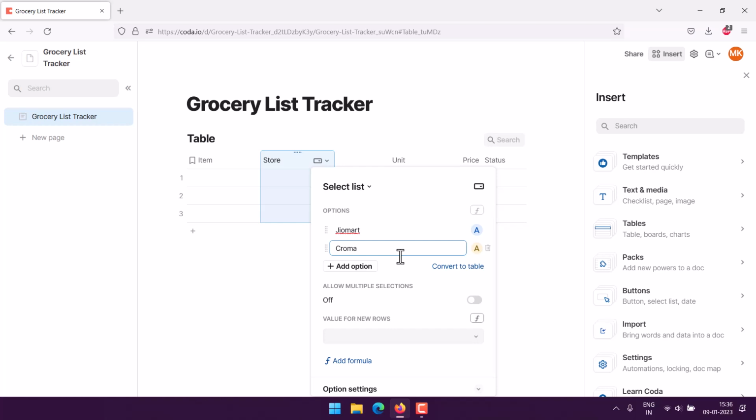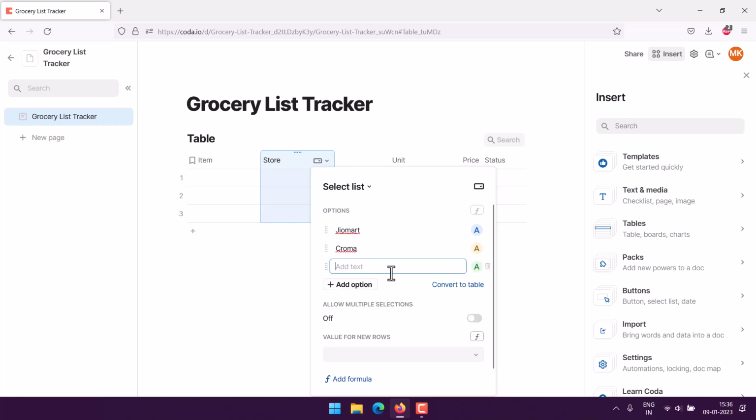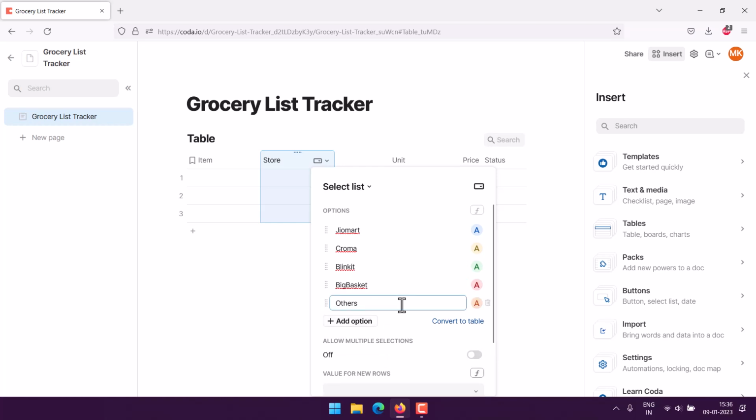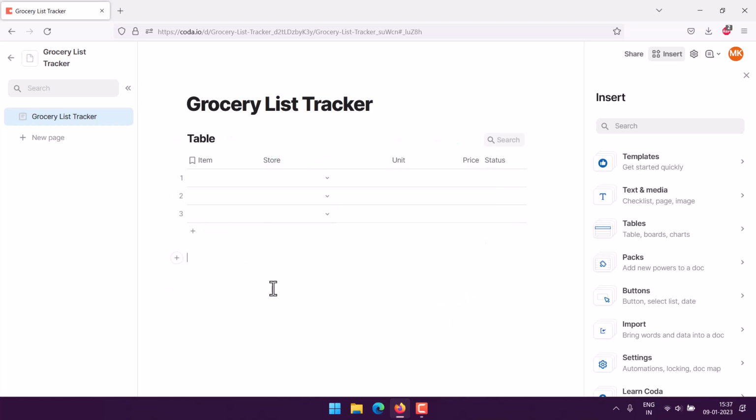Then I have a few of the options here, so I will choose from that. So these are some of the options within the list, and we have it.